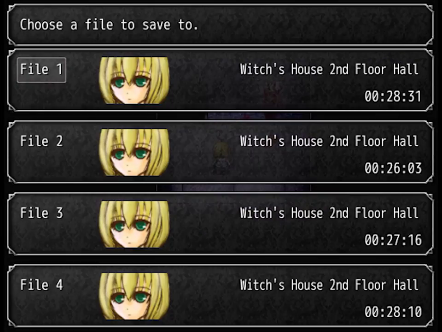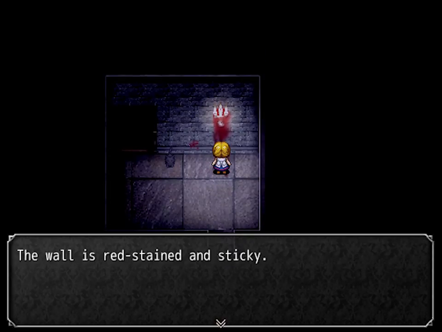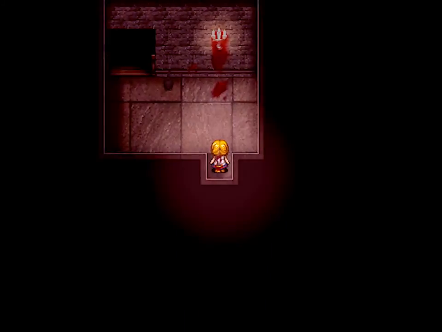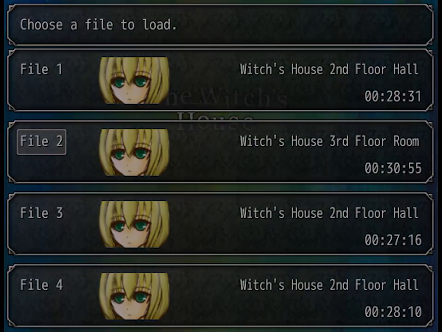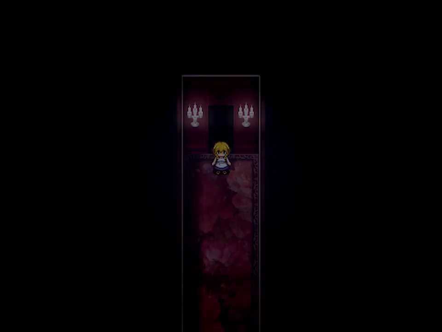Yo! The wall is red-stained and sticky. What? I don't even know what just happened. I swore it hit me before I even left the room, but apparently it didn't, but then I left the room anyway and it still killed me. Okay. Let's try that again. Seems to be some sort of a trap that I set off that shot an arrow at me.